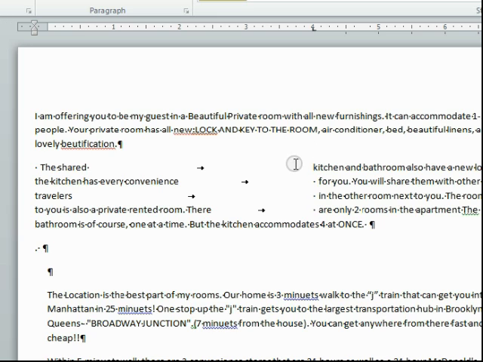Now, once again, the tab stop is paragraph specific, which means we did not set the tab stop for this very first paragraph here, and I'm going to prove it to you. If you did not set the tab stop for another paragraph, when you click the cursor anywhere in that paragraph, you will not see on the ruler any tab stops.